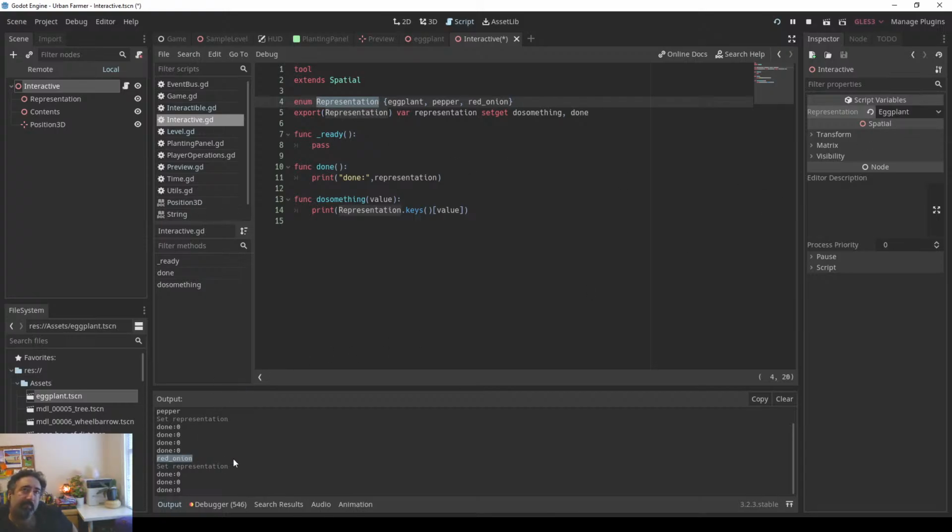Output one. But then how many growth points does it have? Where do we keep that?